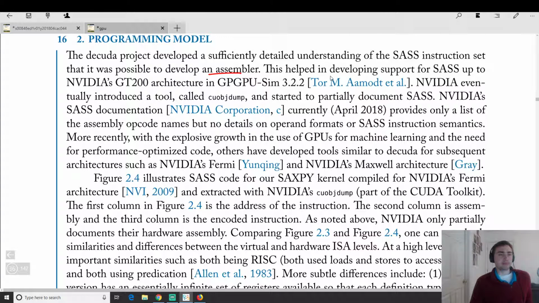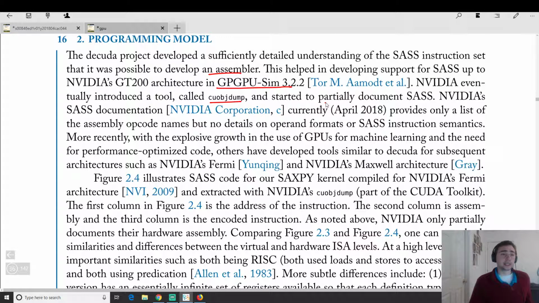Then this was even supported on the simulator. The simulator now typically only does PTX code, or a modified version of PTX called PTX Plus, but we'll leave that out for now. It could actually run the machine instruction set at that time. Eventually there was a tool released called CUObjdump, similar to objdump if you're familiar with that in the CPU world, where you could actually get the SASS code out of a binary, or the PTX code if you want.